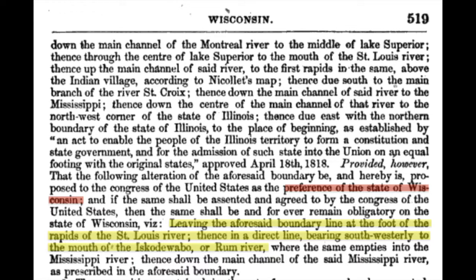When the second Constitution was sent to Congress, it declared the Rum River Line as the preference of the state of Wisconsin. The second Constitution and the Rum River Line proposed within it was not well received by everyone. Those who identified themselves as residents within the limits of Minnesota Territory wrote and sent a petition to Congress against the Rum River Line and suggested a new boundary running south from Chequamegon Bay to the Chippewa River and then south along the Chippewa to the Mississippi River. The petition created some excitement in St. Croix County, but it did not stop Wisconsin voters from approving the second Constitution.